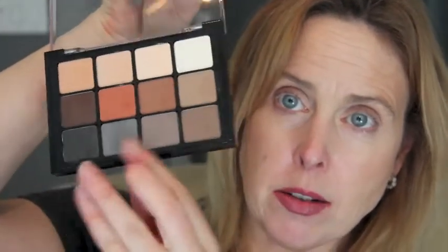And then the last two look very different in the pan. You see these two right here, but when I swatch them, they look very different. So I'm going to put them on two different fingers. So there's the first one, and there's the second one. Take them further up my arm. The first one has purple undertones. This is not working so well, is it? And the second one has what I saw was pink undertones. You can see how differently they look on. The second one is definitely darker. It's a pink or brown kind of a color. This one is like a violet taupey brown.